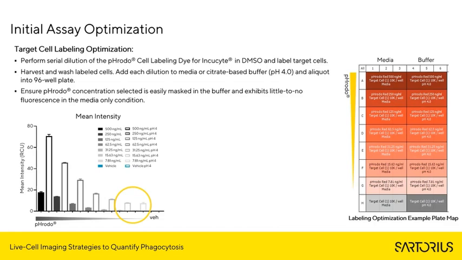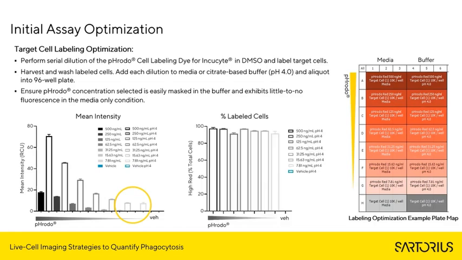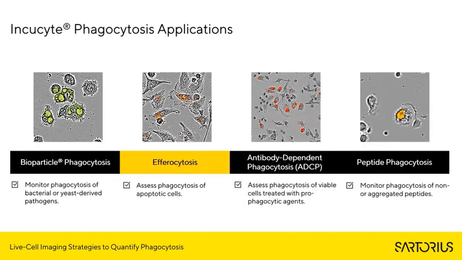By counting the number of phase and fluorescence objects, we can also get a percentage of labelled cells for each concentration of dye. And as you can see here, across all of the concentrations in this experiment, we had a good labelling efficiency. The percentage of labelled cells can also be calculated using the cell-by-cell analysis module if you have this. So now that we've gone through some of the labelling optimization, I will talk you through the phagocytosis application.